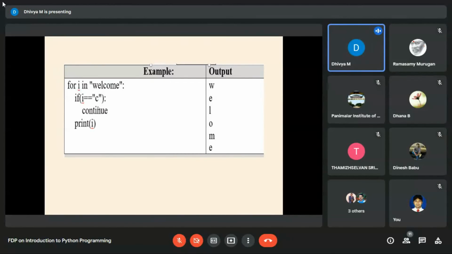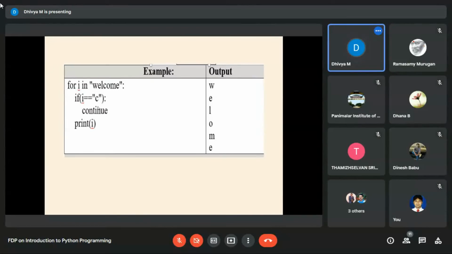It means the lines below that continue statement will be stopped from executing. The lines below the continue statement will not be executed for only one iteration. So that means when this is executed, C alone will not be printed. Continue terminates only the current iteration, but the control will again move to the for block.